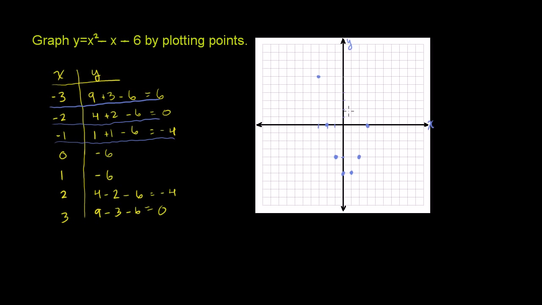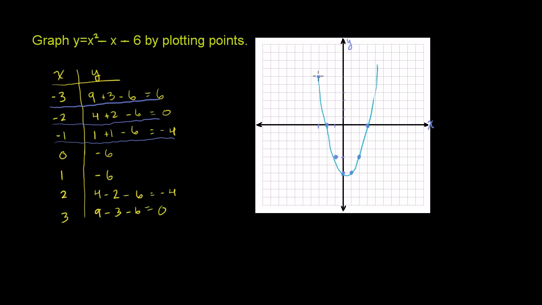So you can see if we just connect these plots, we get a bit of a curve. We get a bit of a U shape, and the U shape will look like this. I'll do my best to draw it. This is always the hardest part, connecting the dots. So you get a U shape that looks something like that. I could do a better job of drawing that, I'm sure. Let me do one last shot at this. Let me draw as good of a U shape as possible. It'll just keep going like that.